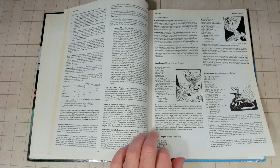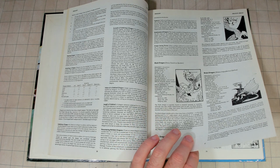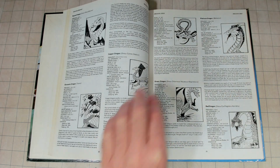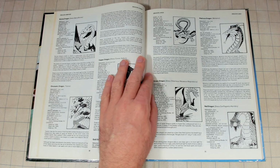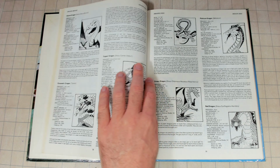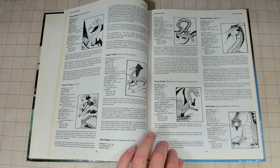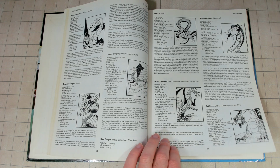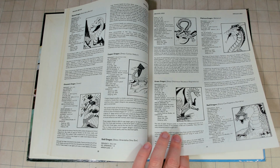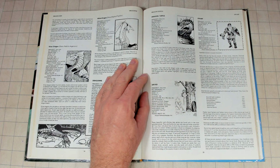The monster lore is very limited in this book. I had to look through here, and there isn't a lot. For a monster manual, you would kind of expect more, as in a modern one. But this is sort of like the first time things were being put out. I mean, obviously there was a book that had monster stat blocks for Dungeons and Dragons before Advanced Dungeons and Dragons in this monster manual, but it was literally like a pamphlet. So possibly I would say the reason why you see limited lore is maybe Gary is trying to squeeze as many monsters into this book as he possibly could.